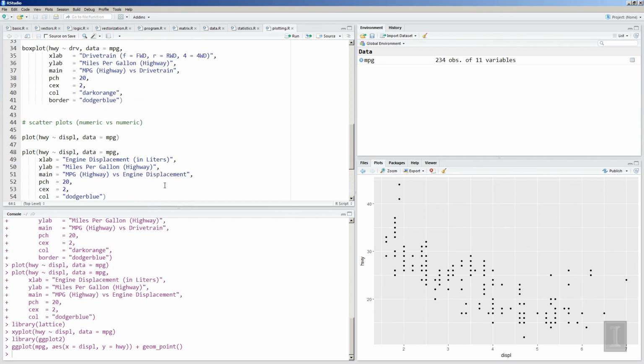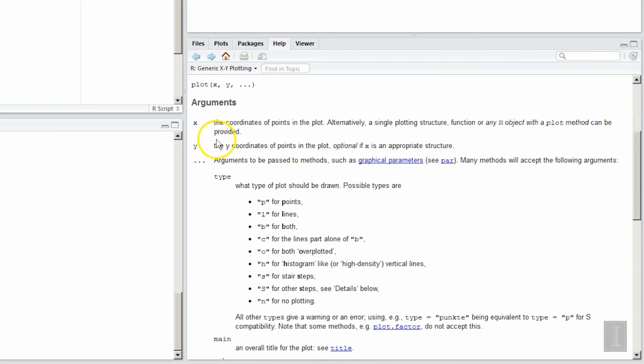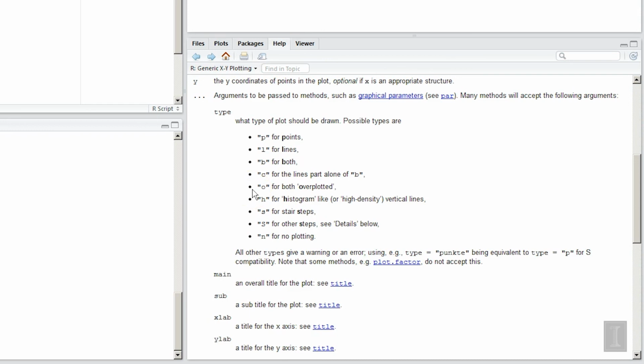Also, I would note that along the way I was very quickly using different arguments here and saying what they did, but note that these are never an exhaustive list of possible arguments to a function. So say, for example, plot. If we look at the documentation here, there is a wealth of information about how you can modify plots. So just be aware of that. Often you'll have to dig around and try a few of these things before you get the exact plot you're looking for.